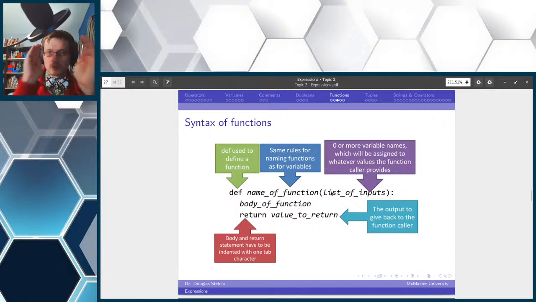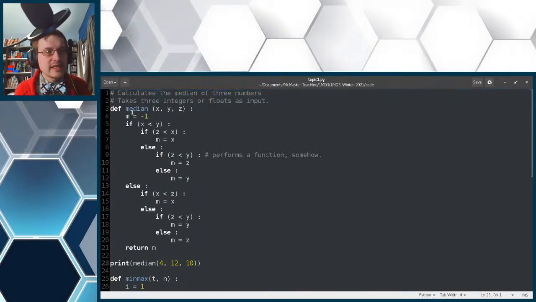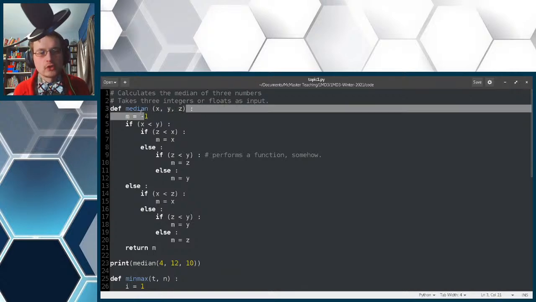You then have round braces and a list of inputs. For example, in the median function, we have a comma-separated list of variable names delimited by round braces.